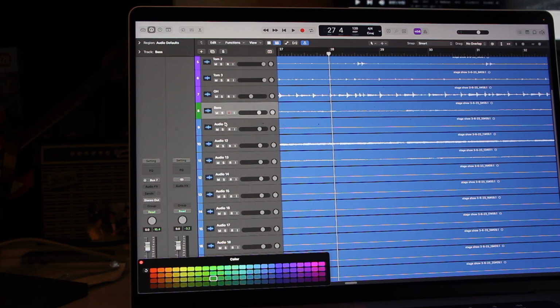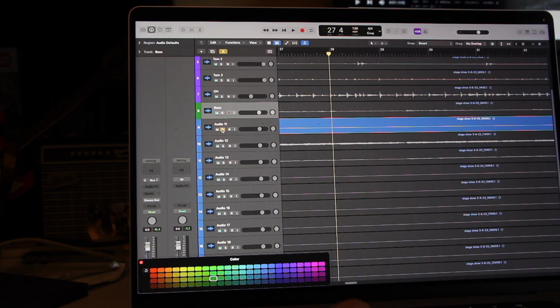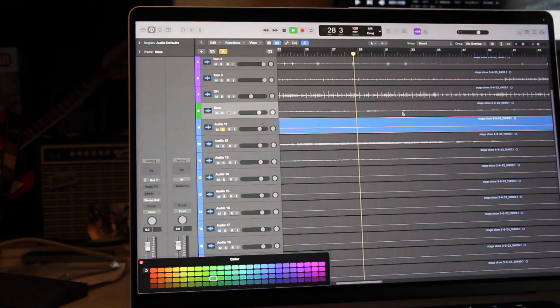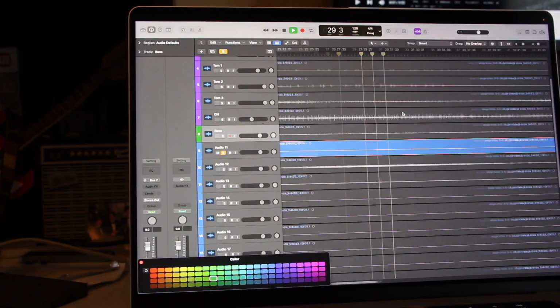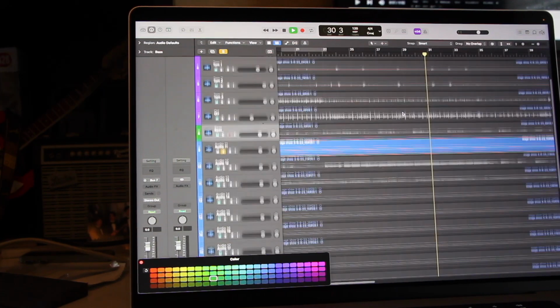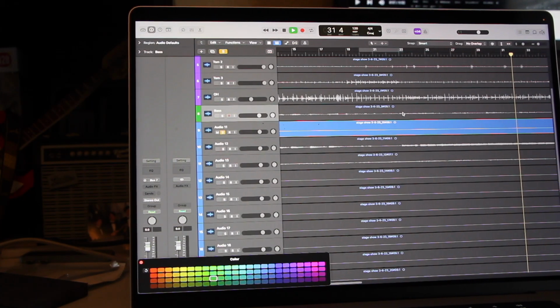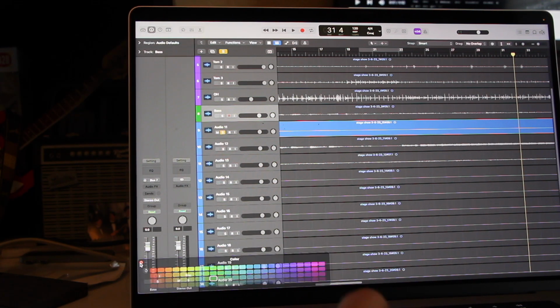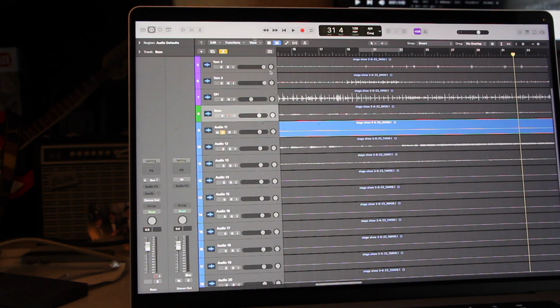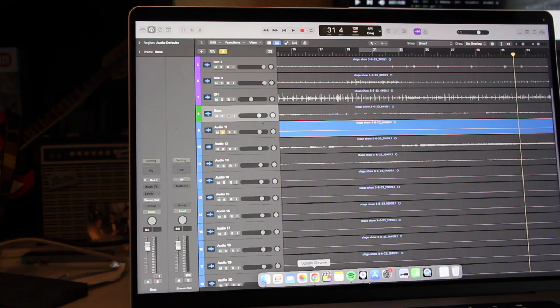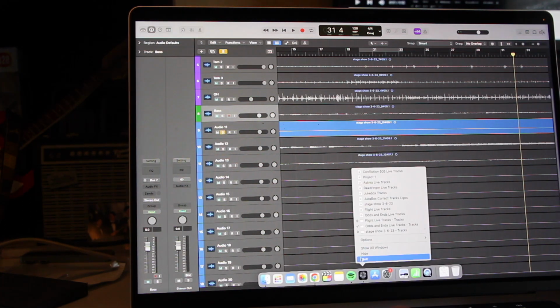We move on to audio 11. I'm going to solo it out. There's nothing on 11. So we don't know what 11 is. I'm going to pull up another band because one of the other bands might be using it. Let's check Flight.